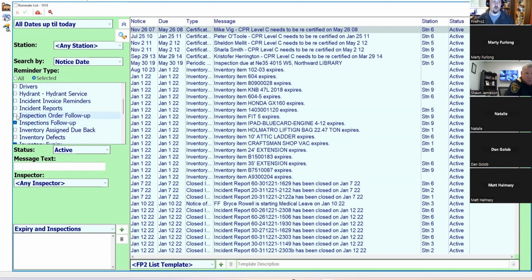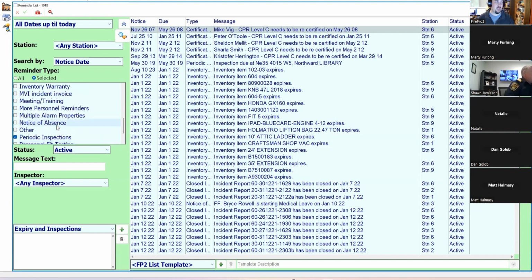If you're in Ontario, you would have an inspection order follow-up option. Actually, Alberta has this as well now. And I might also see the periodic inspections reminder. So periodic inspections deals with the regularly scheduled inspections that are attached to properties.